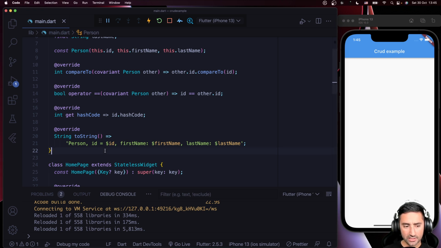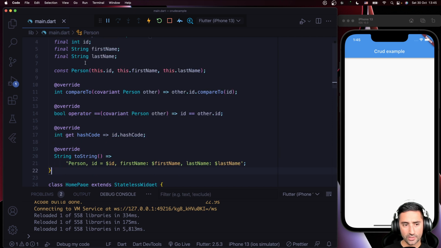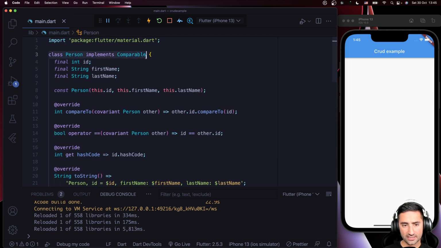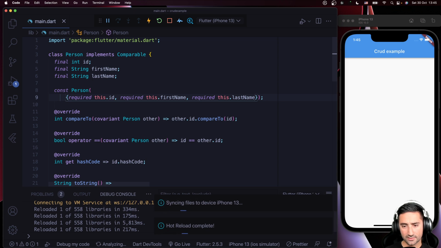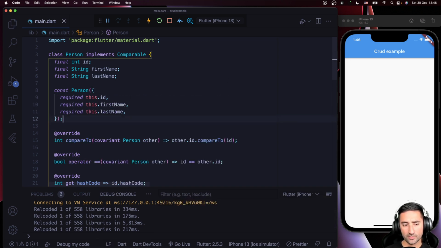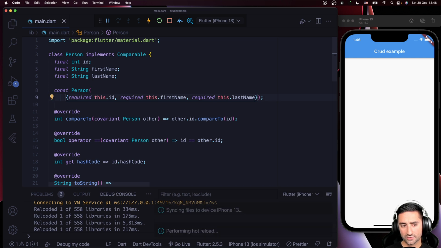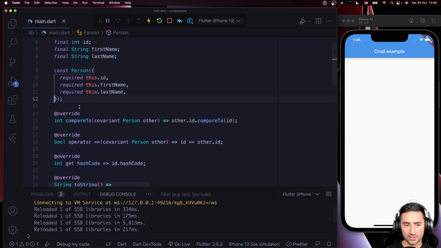Now what we need to do is to look at how we can create instances of this person class. And what we could do is just to go here and let's make these named parameters, and I'm going to make them all required because they are required. Don't worry about the formatting. The Dart formatter is going to help us with that. And I really like to place a little comma at the end of the last parameter so that when I press Command S, it's going to be formatted correctly. If you don't do that, then it's going to just be on one big line, and I prefer it like this, but it's just a preference.